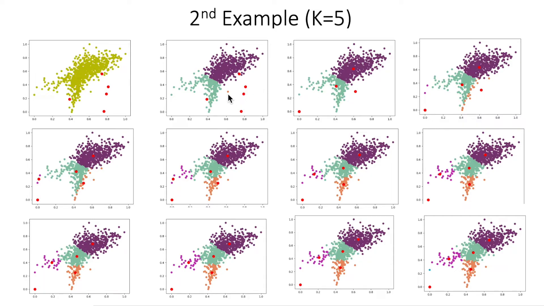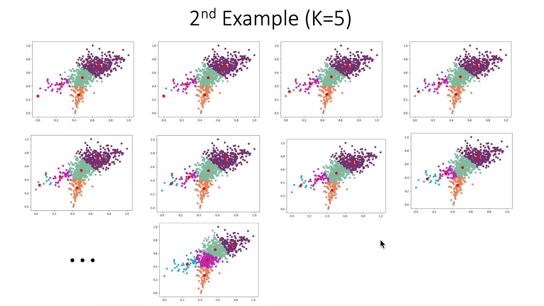After updating the centers and reassigning memberships, more orange points start joining that team, and a new group of purple or pink points appears on the leftmost side of the distribution. Over more iterations, more light purple points appear. At the end of these iterations, we have mainly four big groups, and a fifth group with just one single point linked to a center in the bottom left. Continuing the iterations, those groups grow and we get light blue points as the fifth group. After several iterations, we converge to the final clustering.